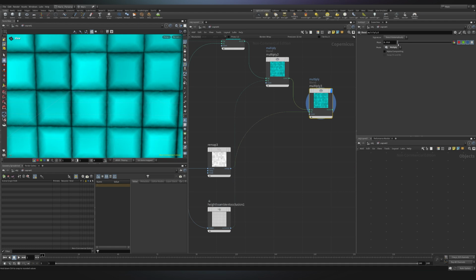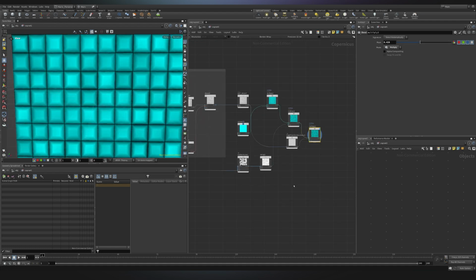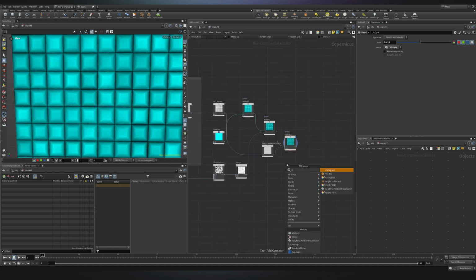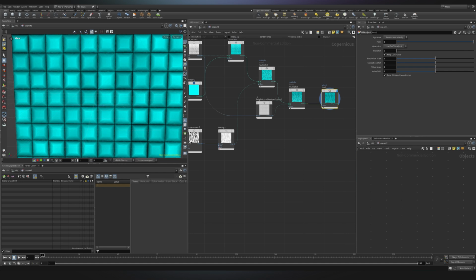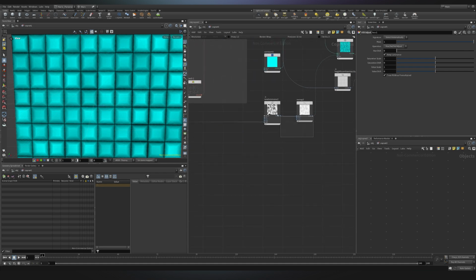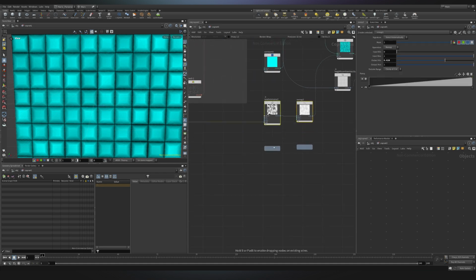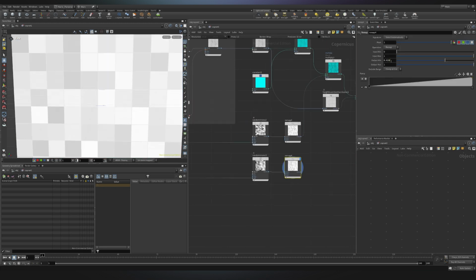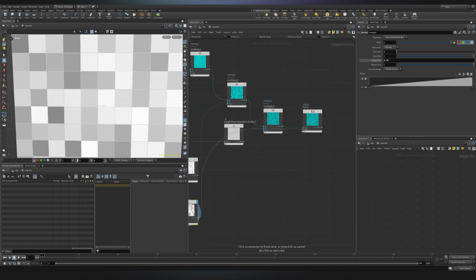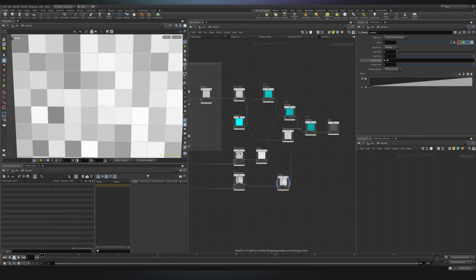So without exaggerating, it's now time to add more color variations. So let's add in HSV. I will connect it to my multiply. And by default, as we know, it will change the value or the saturation or the hue of all of them. In this case, I want to change it randomly. So that's why I will be using another one of these random monos, just duplicating it one time, changing the seed to something random. As I remap, I want something stronger like 0.25, and I can feed this one into my HSV mask. I'll move it a little bit forward to make it a little bit more organized.